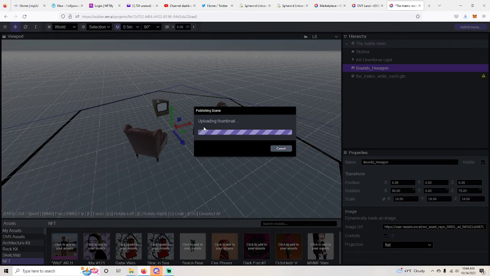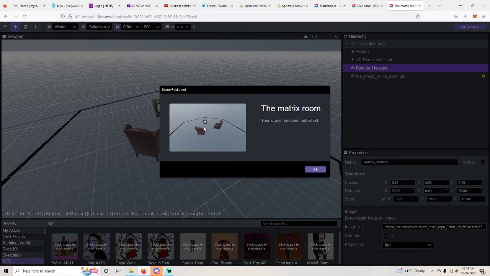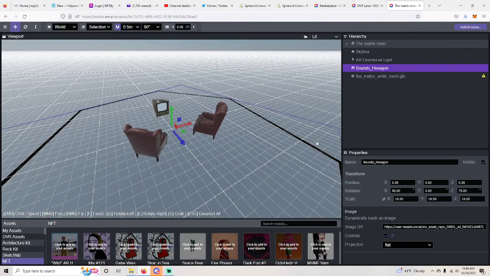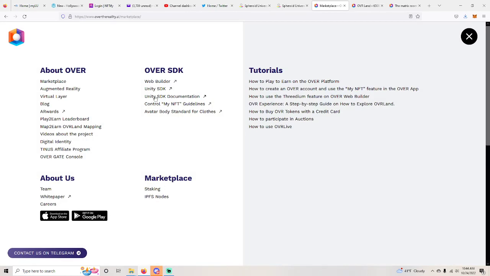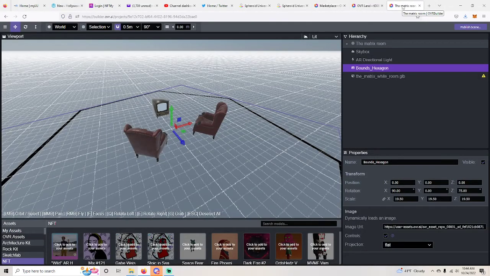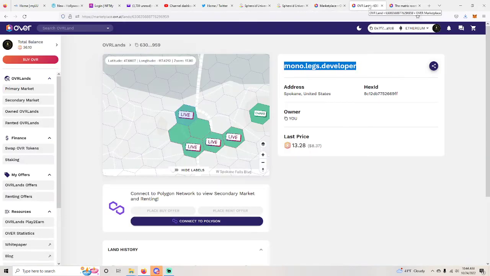So much more utility, I guess, in this web builder for Over the Reality. They also have the Unity web builder right here. So you have the Unity SDK. There's some documentation for that. You can also get an API. If you have a land, and somebody has Unity and you want to let them use your land, you can give them an API that expires for the Unity and it'll put it on the land for you. I've done that in the past. But as a comparison, there you go.